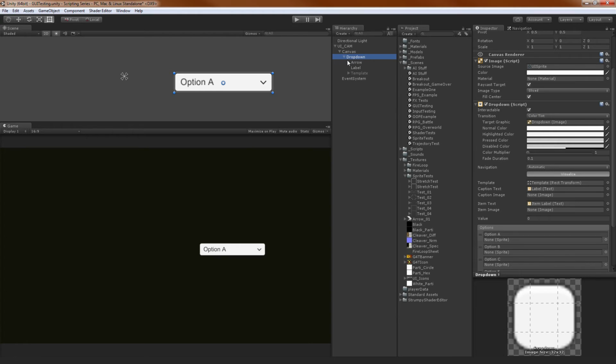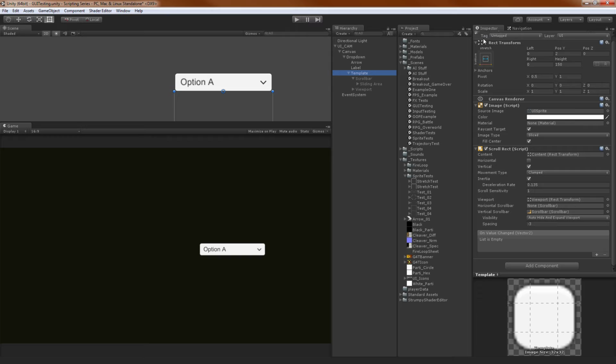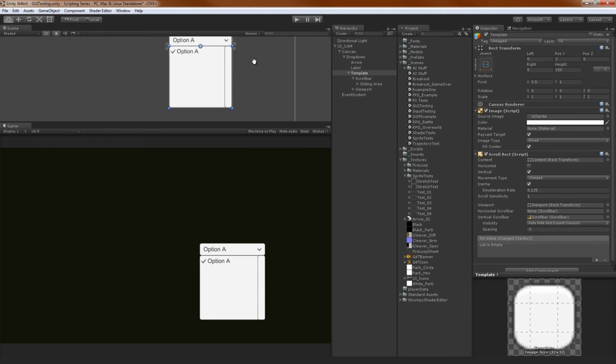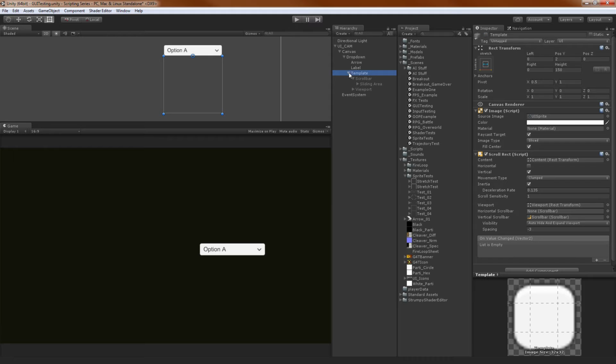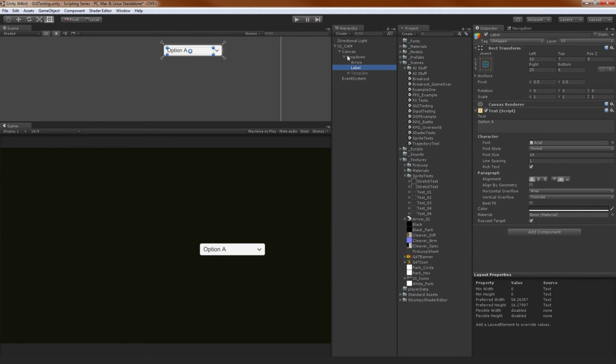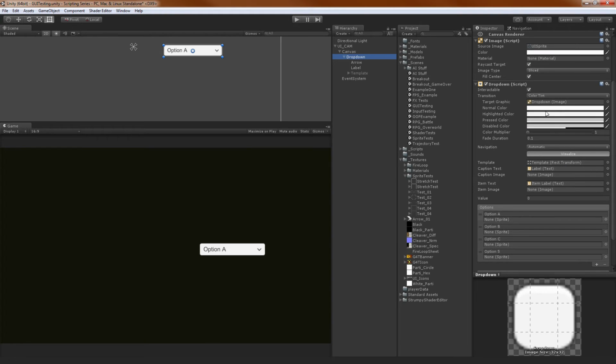Again, all the different things are in here. There's a template. The template is what you are going to want to use to change the way things look. Effectively, it's the drop-down, with the scroller built in and everything like that. The arrow and the label are all changeable. You can change all of this stuff. The drop-down has a drop-down image that you can use.